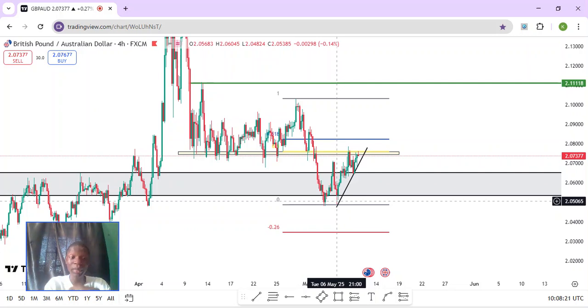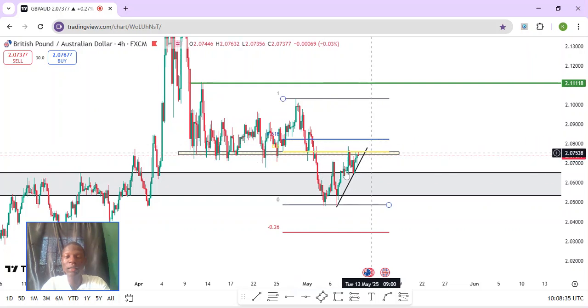Where I'm driving at is that if a market is going to change, it will at least give us a reversal chart pattern to notify us that yes, I'm ready to go to the downside, or I'm ready to go to the upside. I'm no more going that direction. It will at least tell us. So in this case, the market is here to do that.